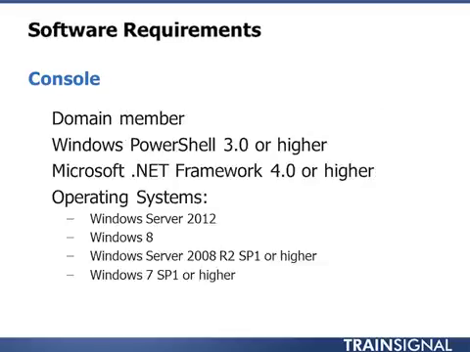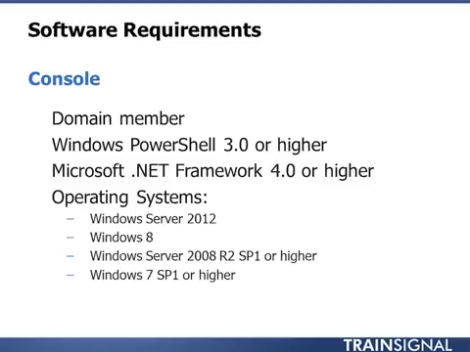From a console software requirements perspective, you want to make sure that your management PC is a member of the domain that you're in. You're gonna want Windows PowerShell 3.0, so make sure you find and download PowerShell 3.0. You're gonna need the Microsoft .NET Framework 4.0 or higher. From an operating systems perspective, Windows Server 2012 is obviously supported, Windows 8 is supported, Windows Server 2008 R2 Service Pack 1 or higher, and Windows 7 Service Pack 1 or higher are the supported operating systems.